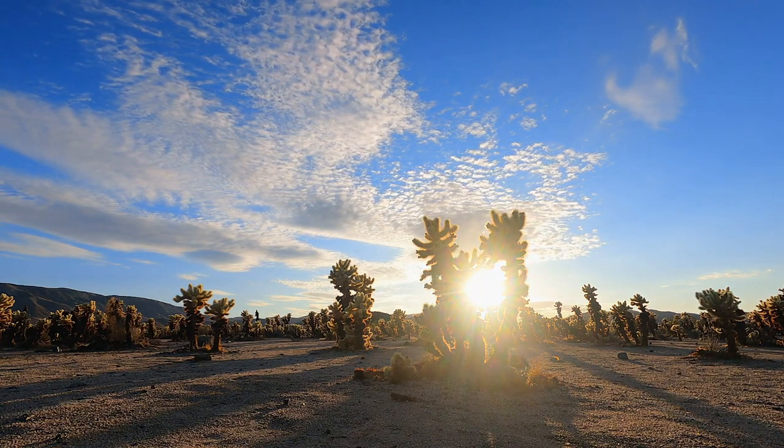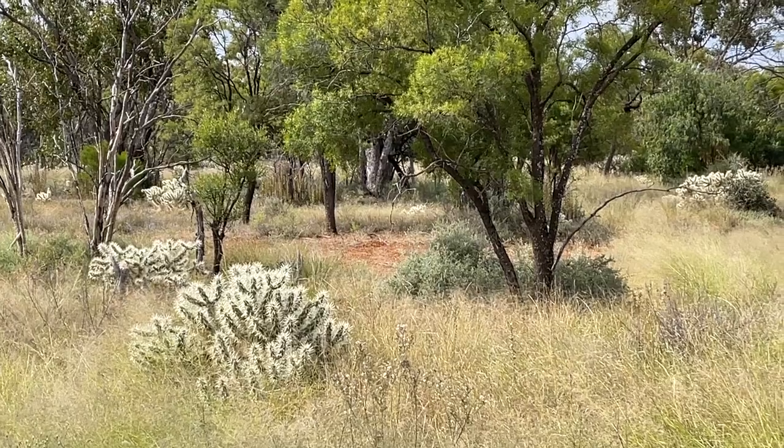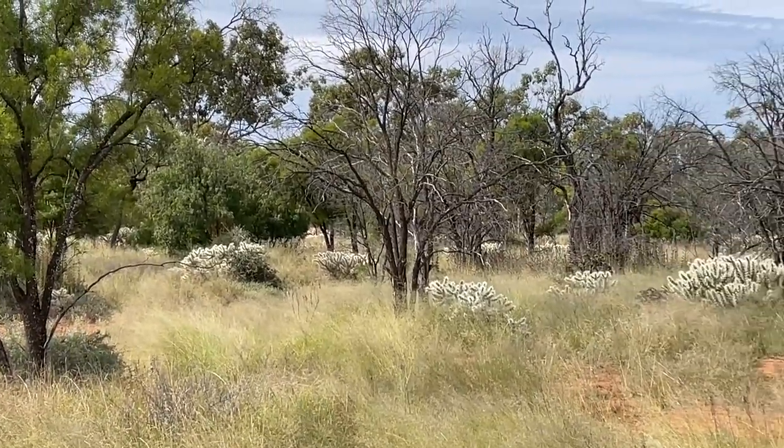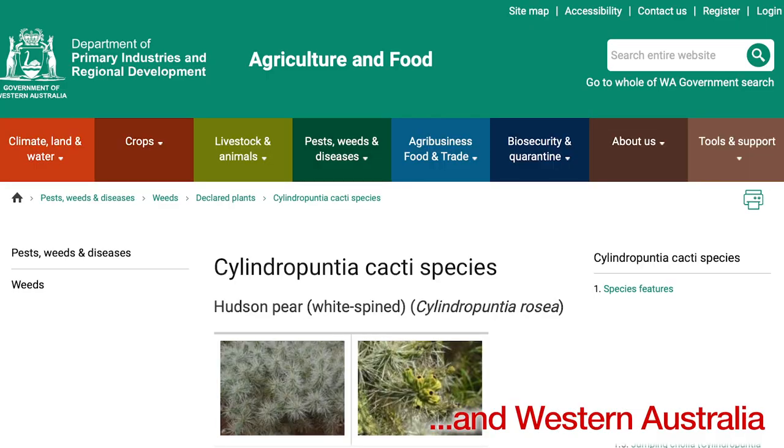Hudson pear is a species that originated in the Sonoran Desert, which covers a chunk of northern Mexico and southern Arizona. Since coming in — probably from South America where they are native but not native here — there's no natural enemy and they've started to spread. The spreading has, not coincidentally, occurred not just around rural properties where koalas, kangaroos and livestock spread them, but they've also popped up in Queensland and South Australia on the opal fields there. Opal mining has probably brought the thing here and been part of spreading it, along with floodwaters, wind, and we've just got to be careful it does not get out of control.